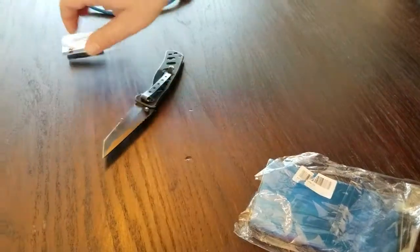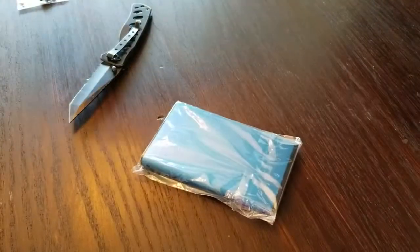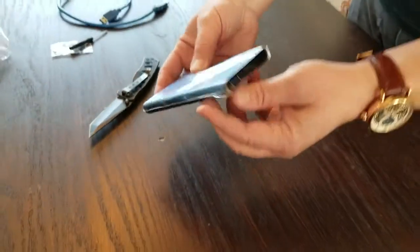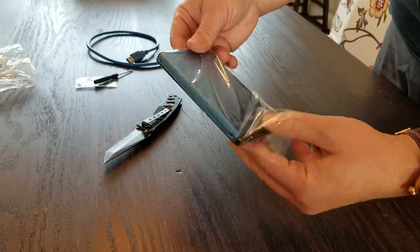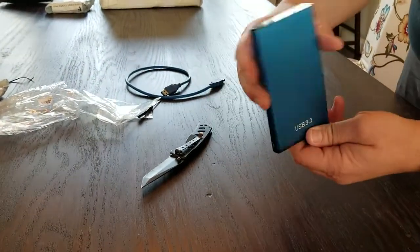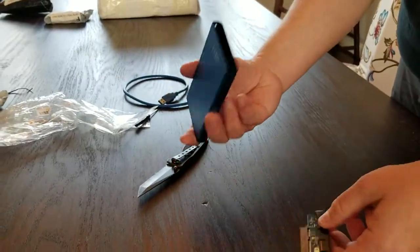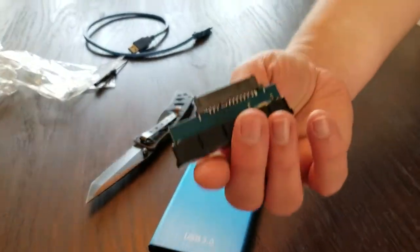It's an entire package, ladies and gentlemen. It's the screwdriver, the screws, the cable, and yes, for those who are able to really kind of guess and think ahead, a hard drive enclosure. So here's the funny trick as we open this nice little plastic wrapper. This hard disk enclosure will work with most of your modern SATA hard drives.